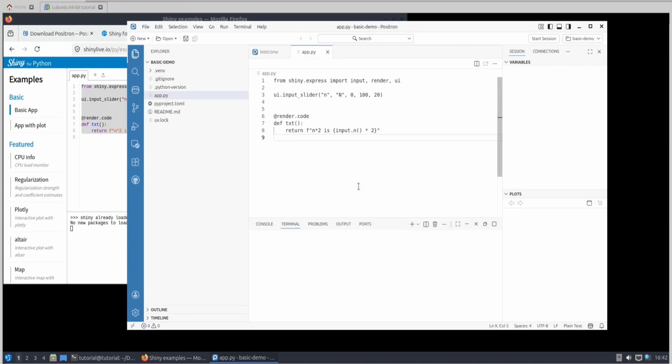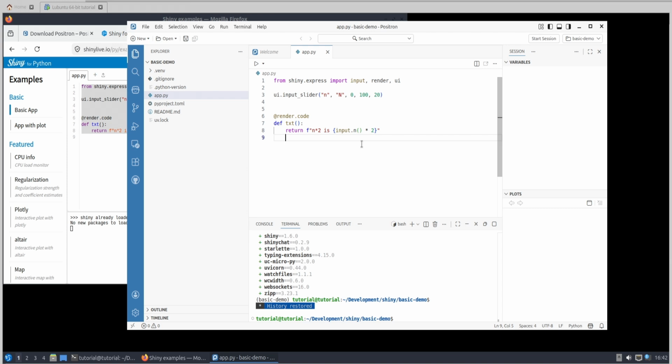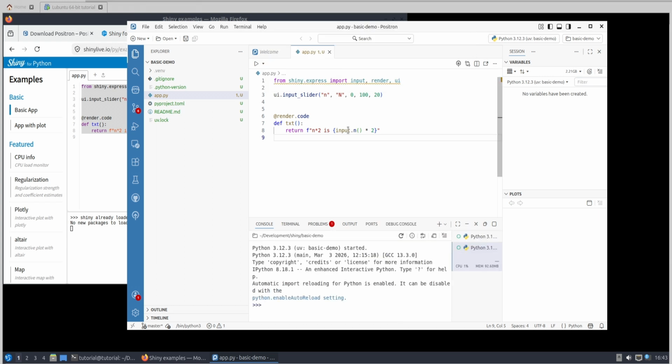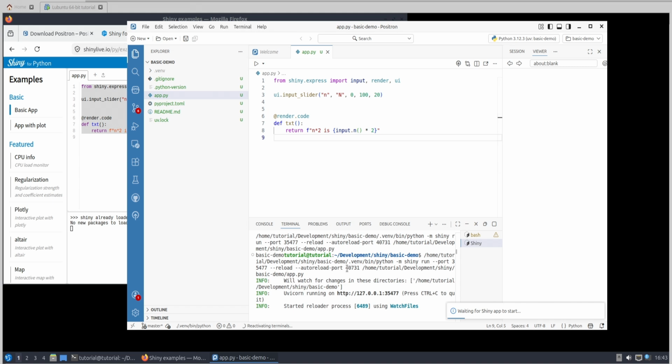Okay, so let's start up Positron again. In the lower left hand, there's some type of menu at the bottom. It does say where the Python interpreter is stored, right? Initially it's saying that it's grabbing it from /bin/Python, but in the upper right hand side, I selected a different virtual environment. And now with the virtual environment that I have in my project root, the linter errors are gone.